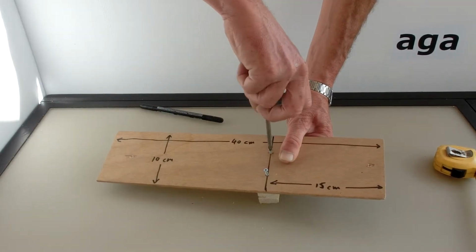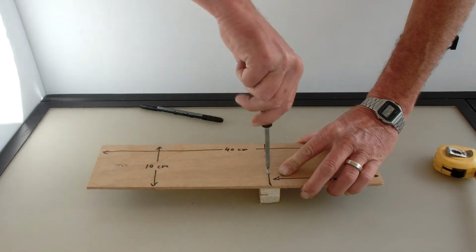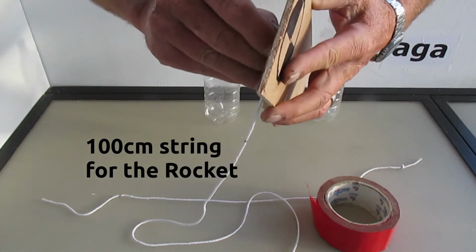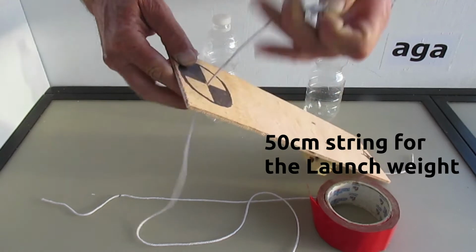Then we use the 2 screws to fasten on the 10 cm piece of wood. Tighten the screws and that's our launcher completed. The rocket will go on the longer end. Make a knot and thread 100 cm of string through the longer side of the board. Do the same on the shorter side of the board with a 50 cm string.